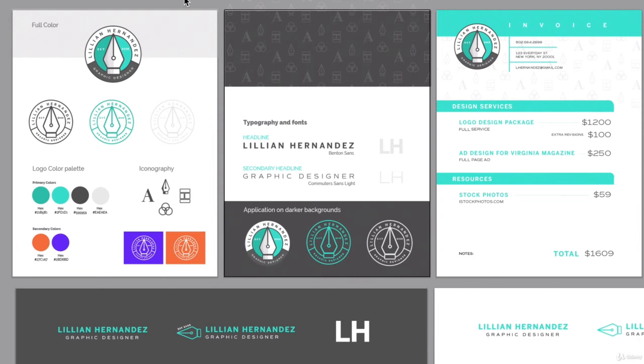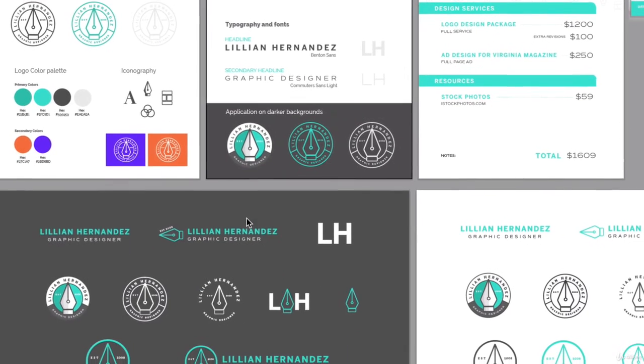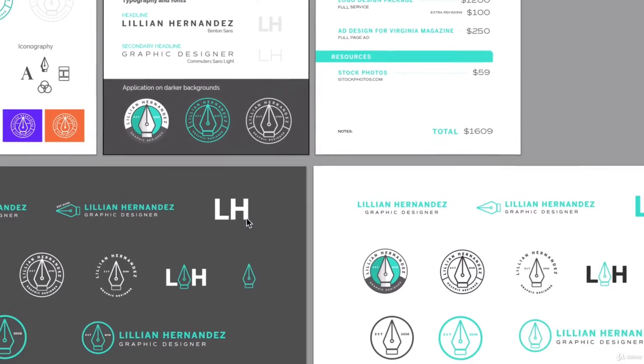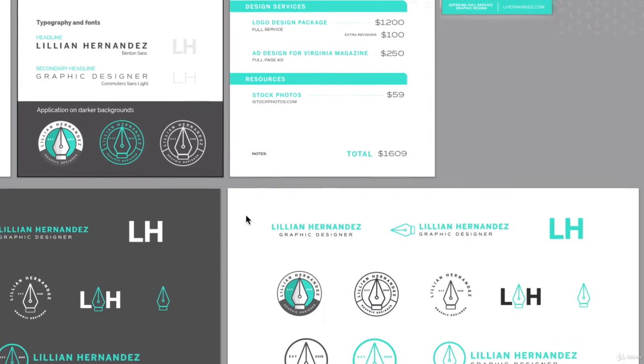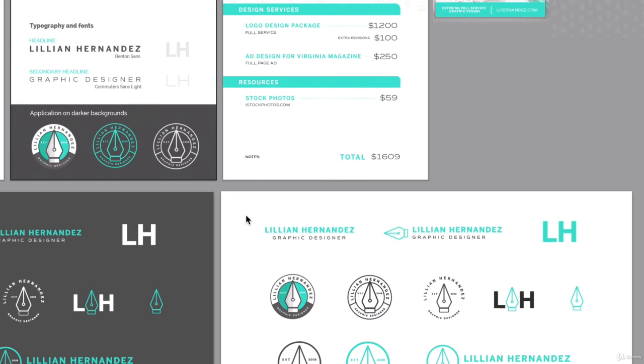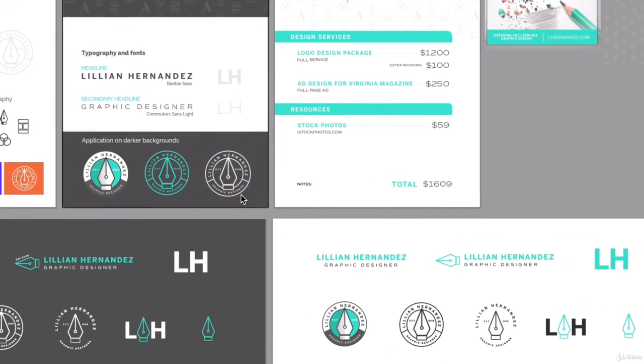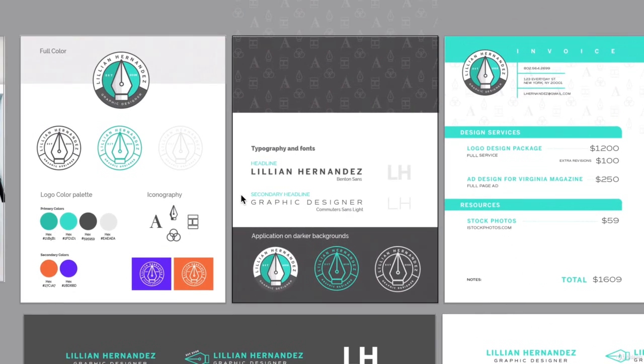Throughout this portfolio building process, I'm looking at her branding standards and the brand that she developed for her personal freelance business, trying to find ways to incorporate the color palette, the iconography, the background, the colors. All this can somehow be incorporated into the look of her portfolio. So you can see I've adapted some of that light blue greenish color to the portfolio as well. I'm just thinking about that as I develop these pages.